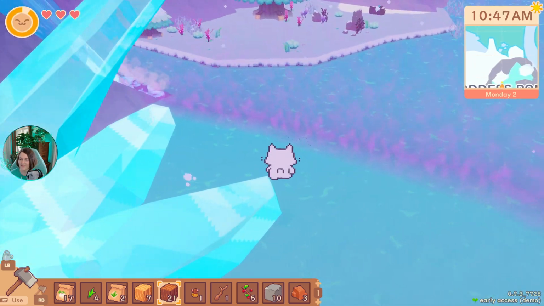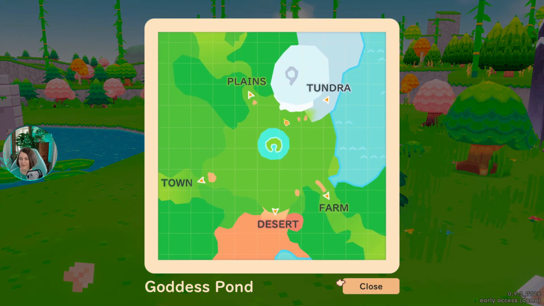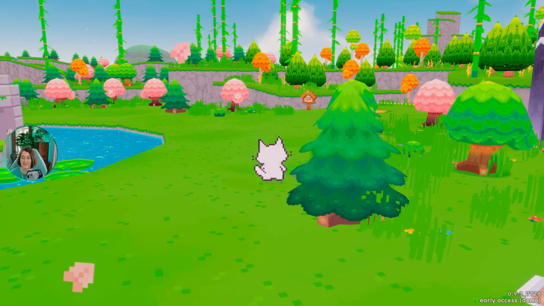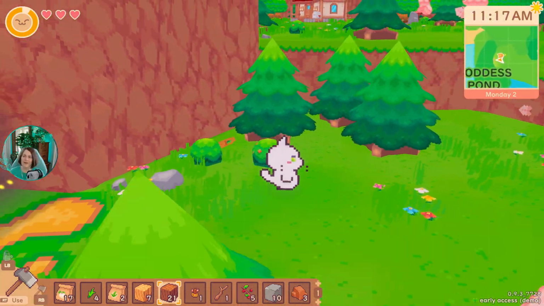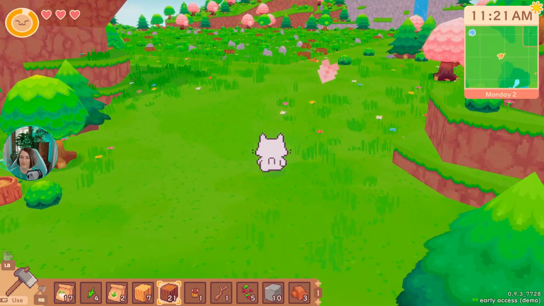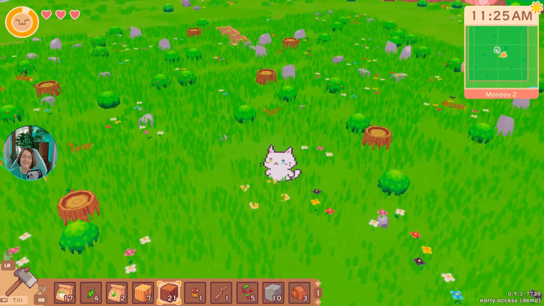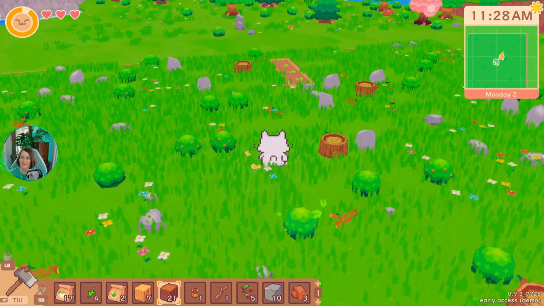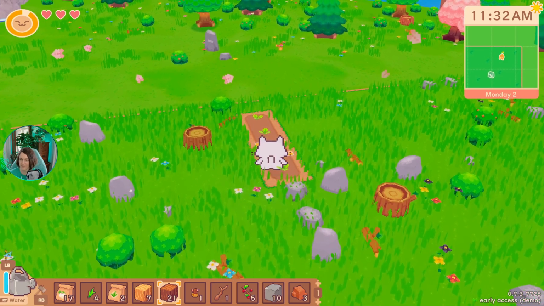Can we go this way? Ouch. No. Let's take a look at where we are on the map. It does say the tundra on there. And there's the Goddess Pond, the farm, the desert. There's a lot of biomes, so there's a lot to explore here. There's my house. And then I think my farm is over here. Oh man. We got a lot of work to do. This is just like Harvest Moon, Stardew Valley. Very familiar formula.